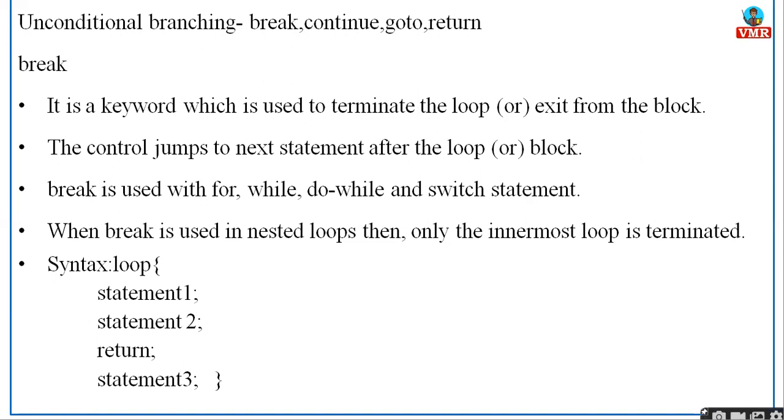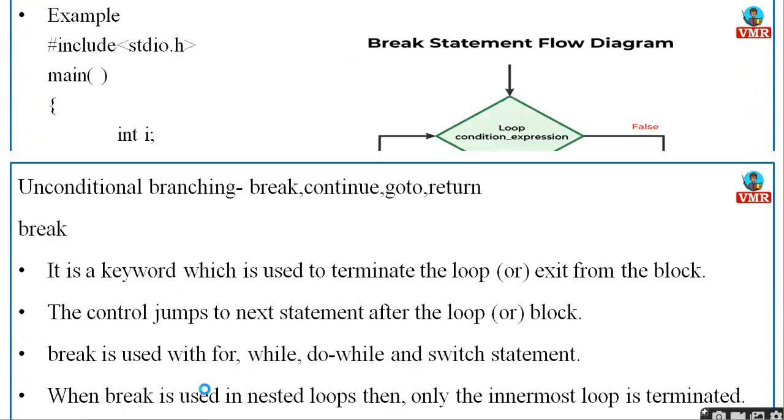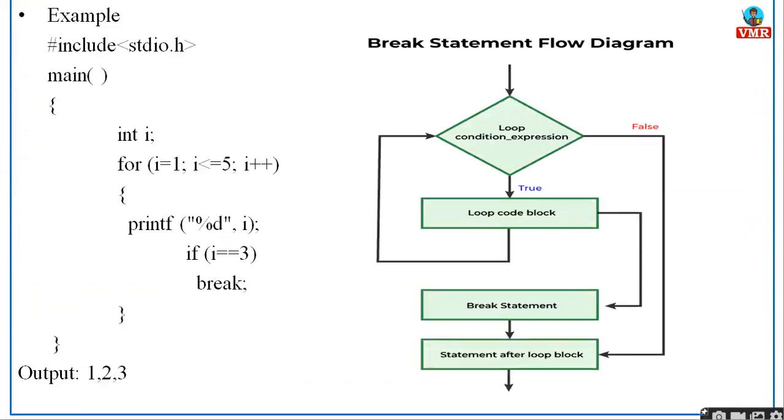The syntax for writing loops is: you open flower brackets and then write some statements, and then you give the return or break, whatever it is. This was a sample, and then you will have some statements. Finally you close with the flower bracket. Always remember that a loop will open with the opening flower brace and close with the closing flower brace. This was an example for your break statement.